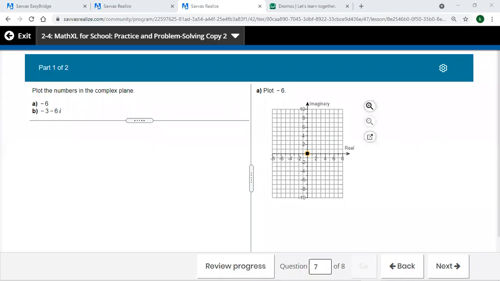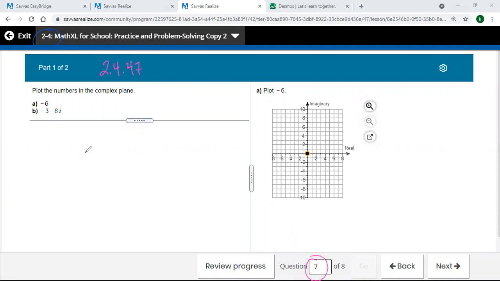Hey everybody, we're gonna graph these complex numbers now. It's actually pretty simple, really. I don't think they explain this one part of this, but I'll give you one other extra piece of information here. Bonus learning won't even charge you for. Anyway, we are in lesson 2.4 in Algebra 2, and we're getting real close to the end of the assignment.